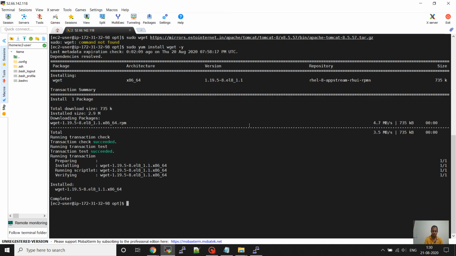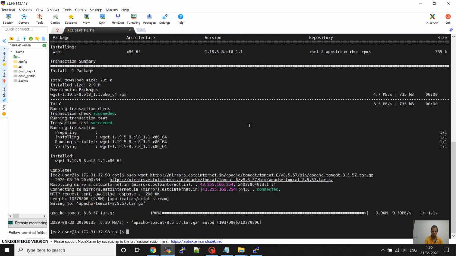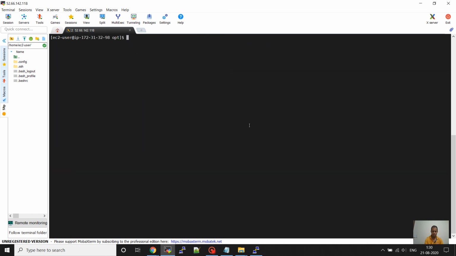So wget is installed. Now I will download the Tomcat. You can see that the Tomcat tar file is downloaded.